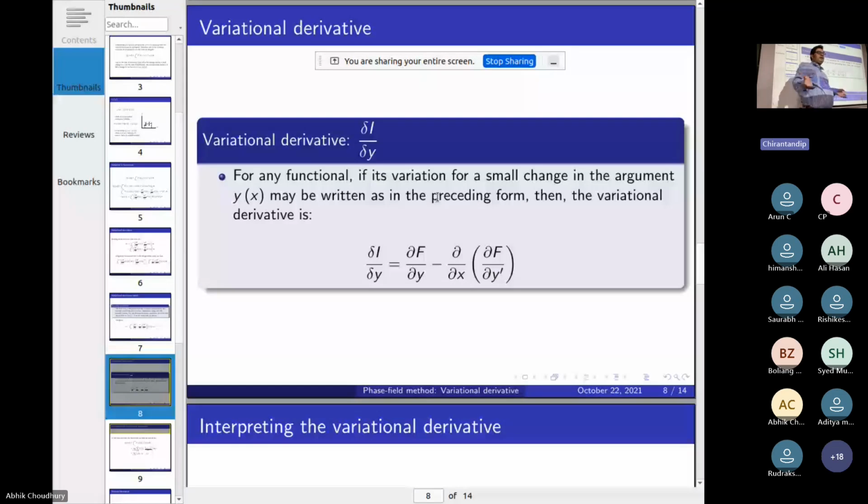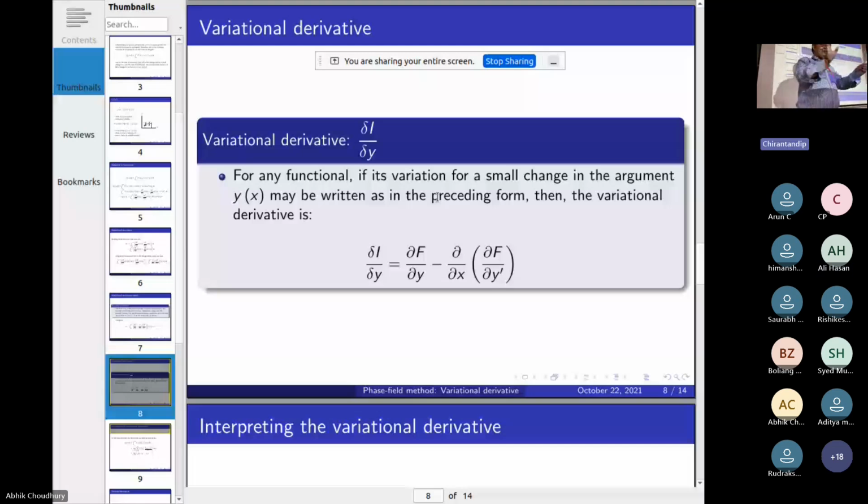See, I want to think about it as a classical derivative. In a classical derivative, I do a small change in the function, a small change in the dependent variable. How much does my function change? This is what I think visually, right? That's my derivative. How will I think about a variation? It's called a derivative, called a variational derivative on top of that. How do I visualize it? Area of what? Of course, the integral is area. But area of what? See, you're changing a function, right?